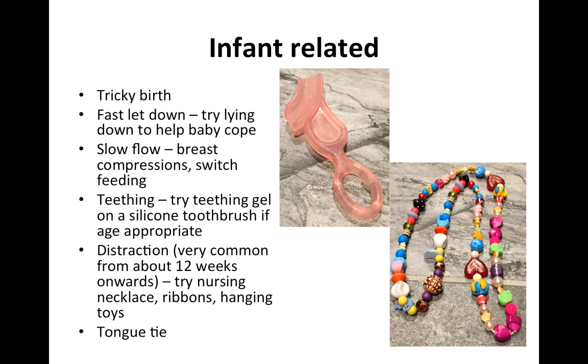Finally, some babies do have problems with tongue tie. Not every baby with a tongue tie will have problems breastfeeding — some babies can have what looks like a very severe tongue tie that really isn't causing major problems, while others can have a very subtle tongue tie that is causing a great deal of difficulty. The thing to do is to rule out other problems first, because we don't want to do procedures on babies unless we really have to. Please see somebody skilled at supporting women with positioning and attachment, and if you cannot achieve a pain-free feed and your baby is found to have a tongue tie, there are plenty of NHS tongue tie services around — speak to your midwife or health visitor to get a referral.